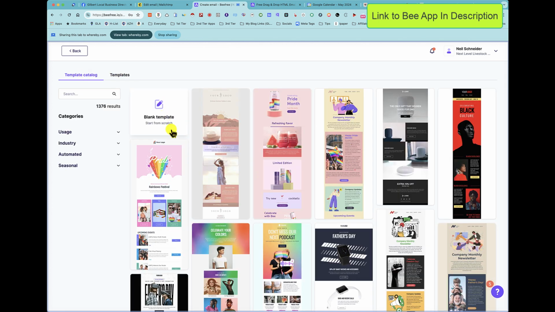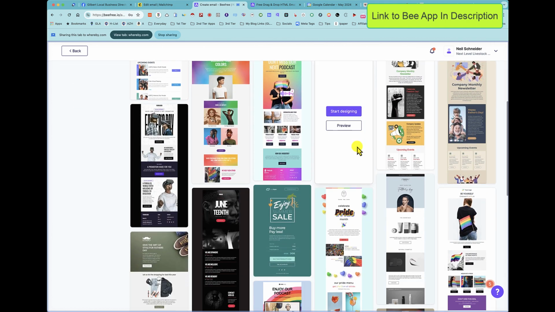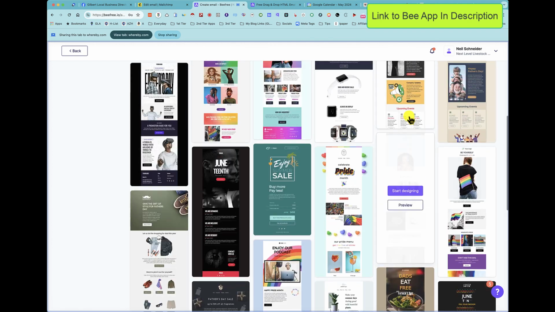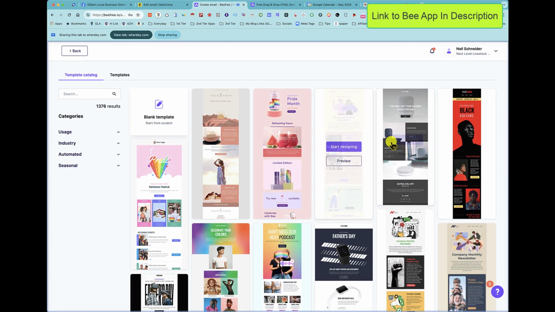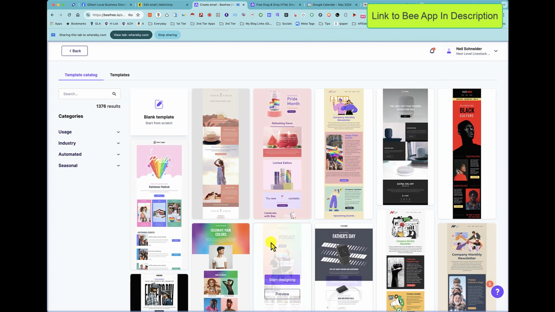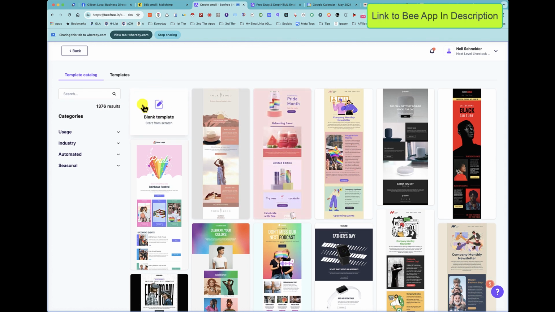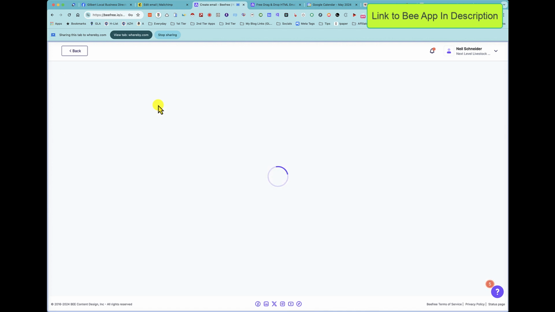Like every other email builder, they have a bunch of templates. These are all pre-done, pre-coded templates, similar to Mailchimp. But if you can see them, I think they look a lot nicer. They're more colorful. That's because they're coded. So here's the blank template I was looking for. Your pre-done templates that you have made, you can find here. So let's say you're sending one over and over and over, but the blank template is here. And this will take us back to the builder.